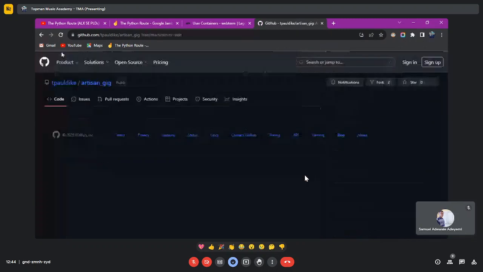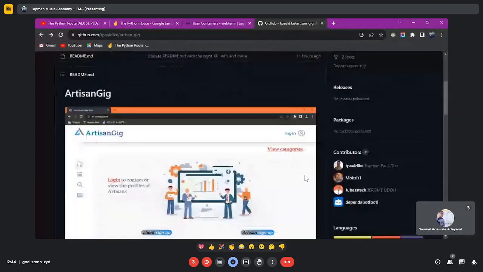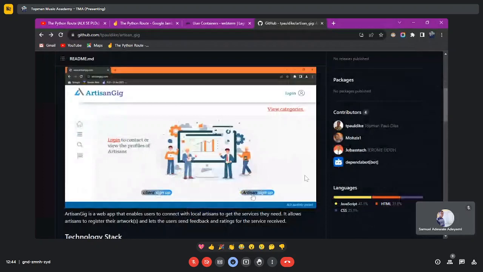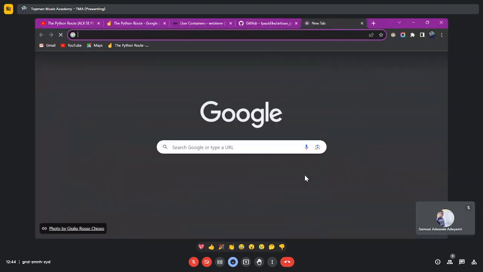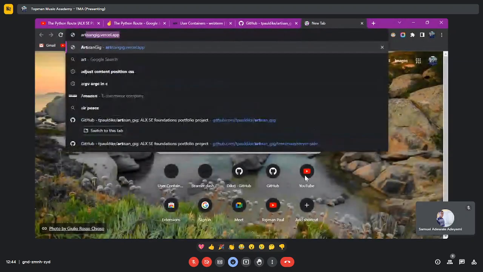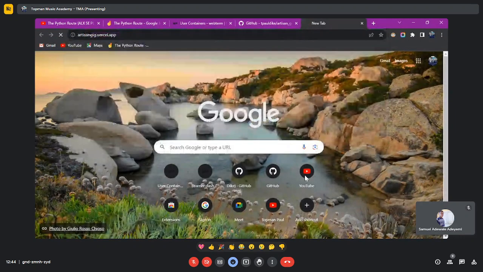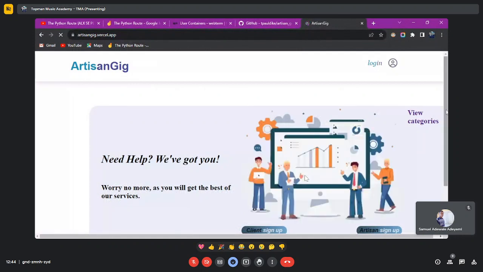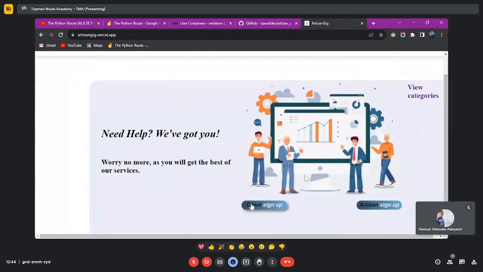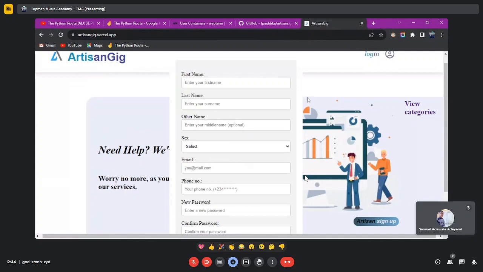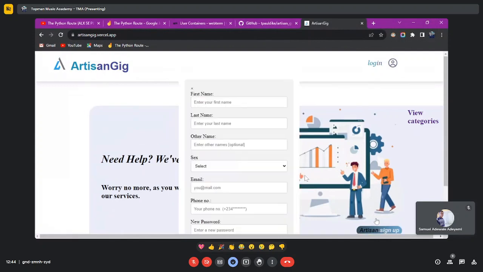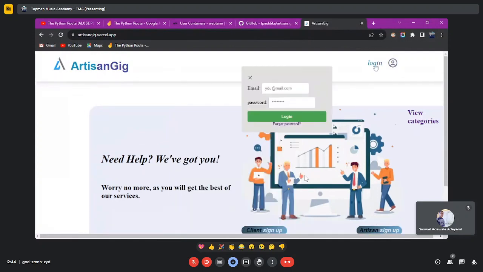And of course, just to make sure that I really pass the message, the front end looks like this. You click here to sign up as a client, you click here to sign up as an artisan, and then you can log in from here. The app is hosted and working, you can sign up and sign in. This is the app itself. I can click here to sign up as a client, here to sign up as an artisan, and here to log in, right?